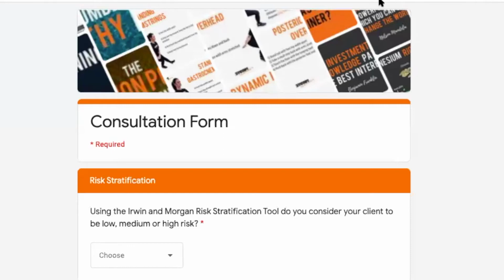Now, this next bit has something in there called risk stratification. And in both your level 2 gym instruction and your level 3 personal training manual, there's some risk stratification tools. They are all slightly different, but what they're all trying to do is determine if your client is low, medium, or high risk. And we want to work with low risk clients, as I mentioned earlier.